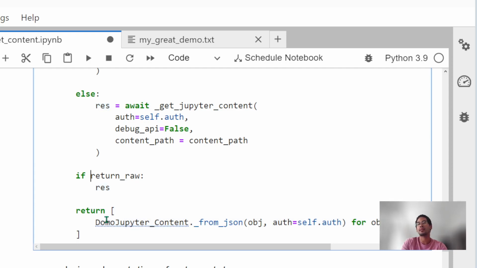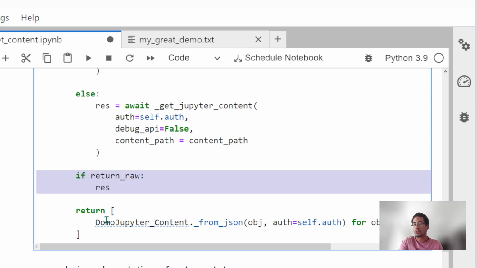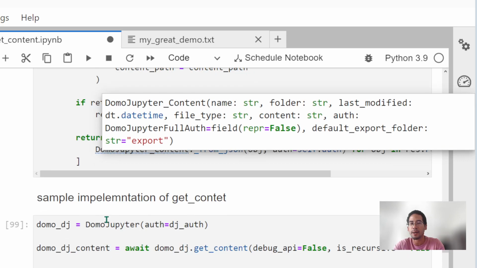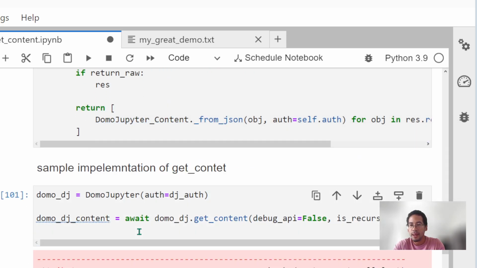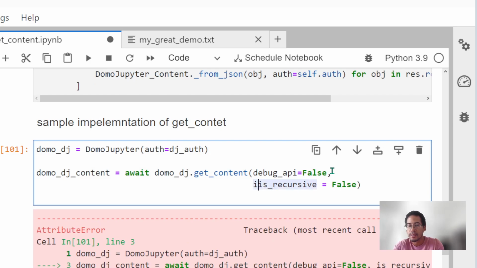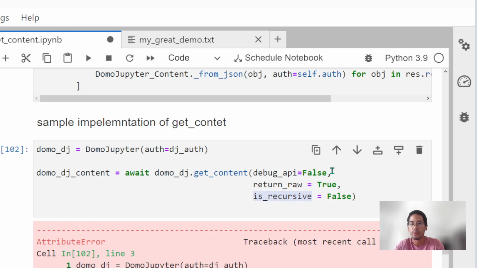And I like to build this into all of my code to both short circuit when things don't work, but also to give you a choice if you want to interact with the raw API response. So now I need to just pass is return raw equals true.